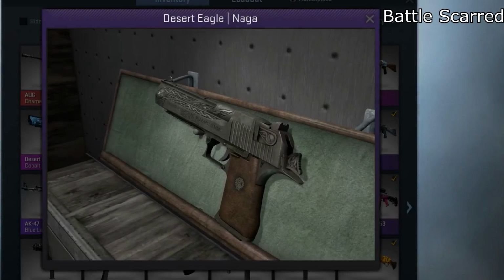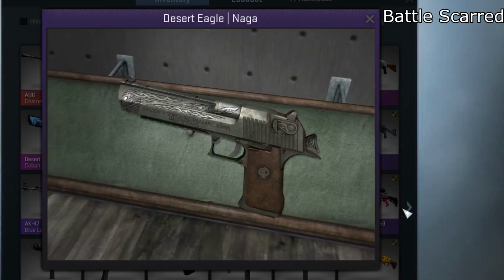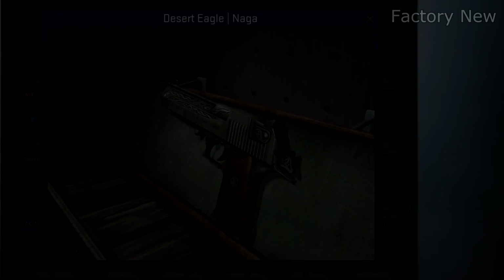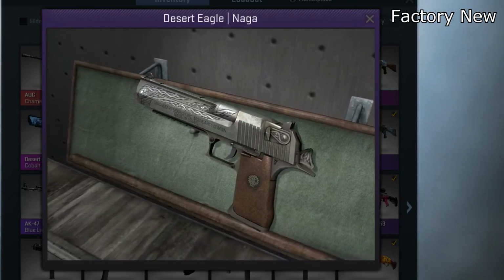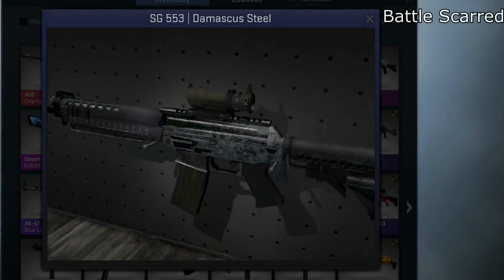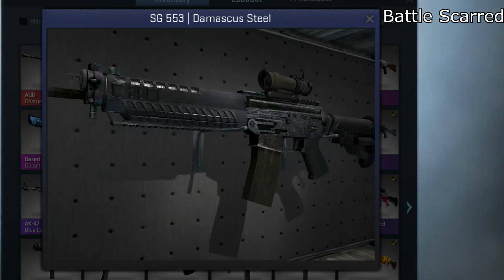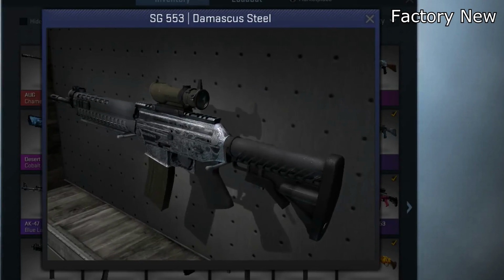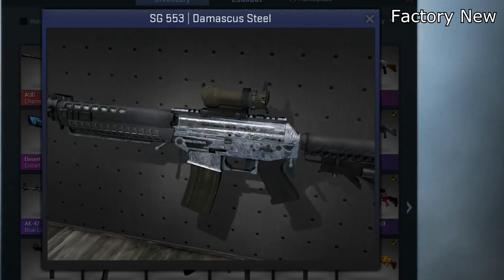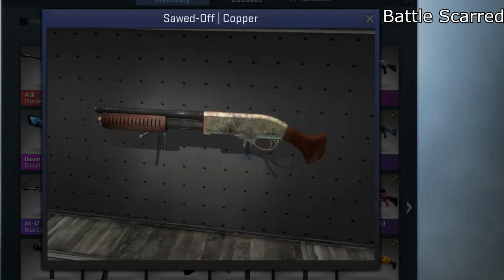So the next skin is the Desert Eagle Naga, and this is also true for similar skins like the Desert Eagle Pilot and the Hand Cannon that look really similar to this Deagle and have the exact same effect, where the factory new looks just like the battle scarred. Now the next skin is the SG Damascus Steel. As you can see, the battle scarred one is just a little bit darker gray than the factory new one. I'm sure the field tested one looks just like the factory new one, because that's how it is on most of these skins.